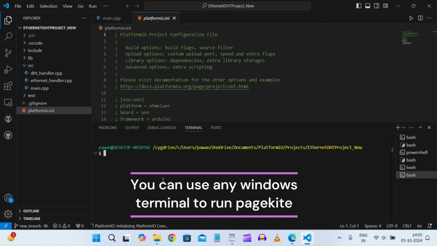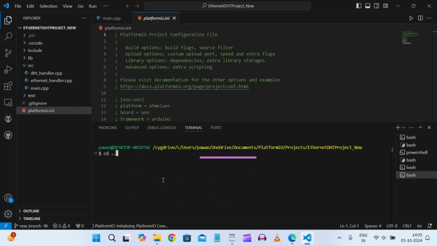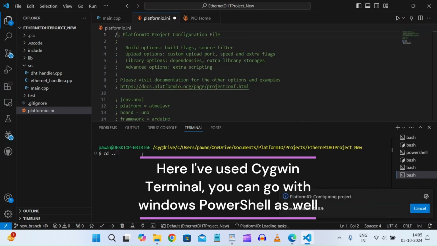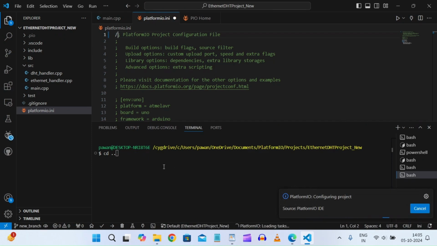So now we are in Cygwin, and we'll cd. The platform configuration will take a while. Okay, now everything is fine.